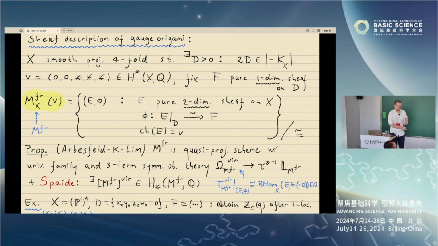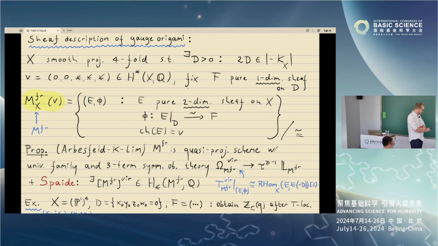But there's one thing to stress. We are not able at the moment to construct orientations directly on the sheaf side. So we borrow the orientations from the quiver side. We also don't show that this is globally isomorphic to the quiver moduli space. What we show is there's a match at the level of fixed points, and at each fixed point, the K-theory classes of the virtual tangent bundles match. So this is a geometric way of building origami.